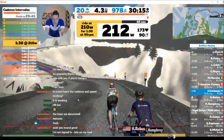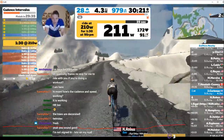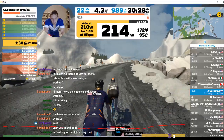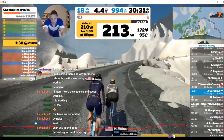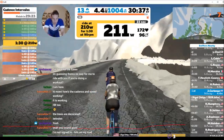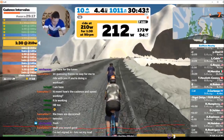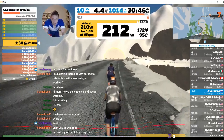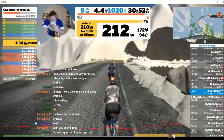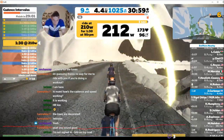I have 45 more seconds. Got a minute. 105 RPMs. Whew. Heart rate is climbing. Alright, 20 more seconds. Jump up. Same gear. 105 RPMs. Here comes the arch. 2, 1.